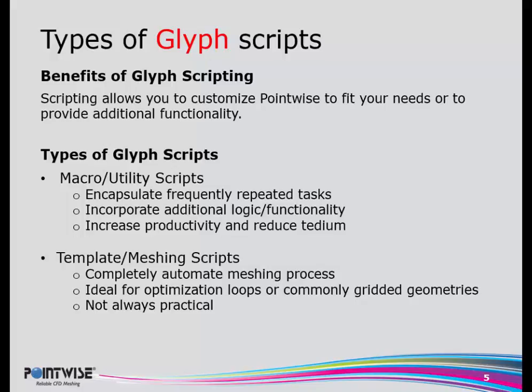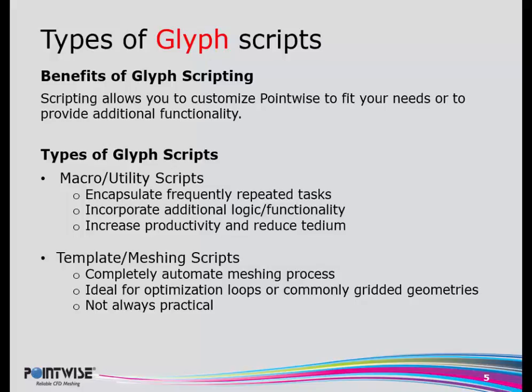When you assemble quilts and you pick 2 quilts that are adjacent to one another, you have to move your mouse like 3 inches to the toolbar to click the button to assemble those 2 quilts together, right? That's a long way. So I wrote a utility script that does that for me. So when I start clicking quilts, I can just use Control-E, which is execute the last script, so I don't have to move my mouse to the toolbar to click a button. And those are the types of things you can do with a utility script. They're very quick to write, and they encapsulate very tedious tasks. To me, that was tedious, moving my mouse 3 inches.